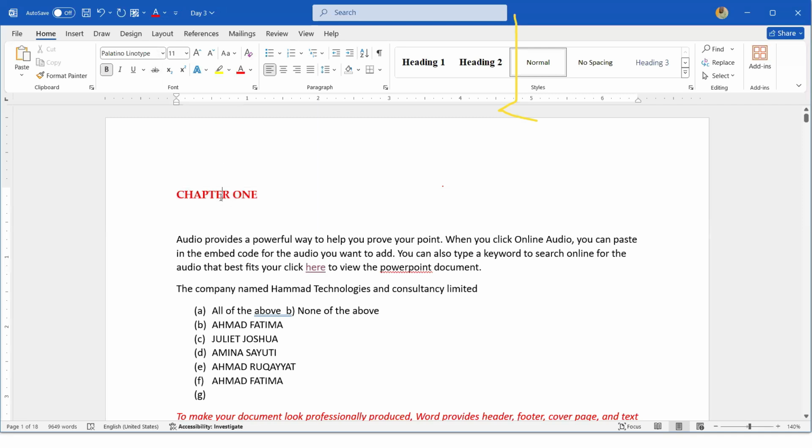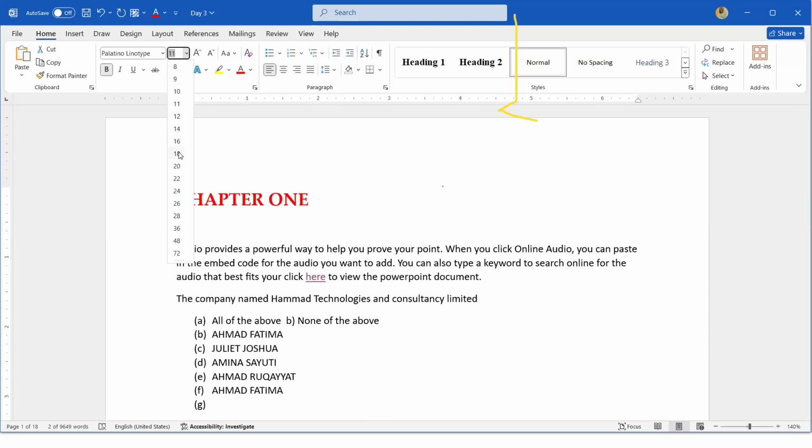It's a font style. Now it is colored red and it is bold. And maybe let me change the font size also to 20, like this. So now you see I've customized it. I have changed the font style, the font size, the looks. I have changed it to bold. I have changed the font color and what have you.